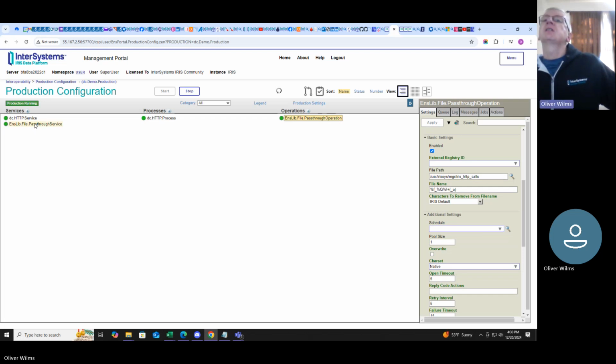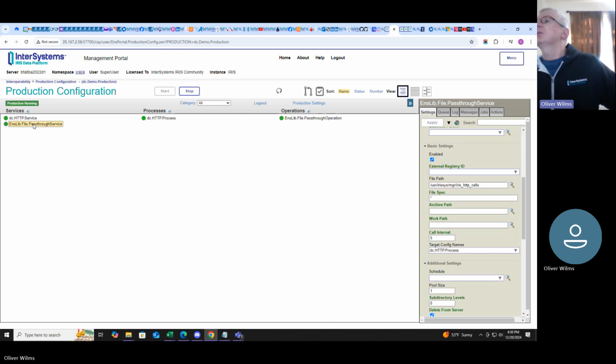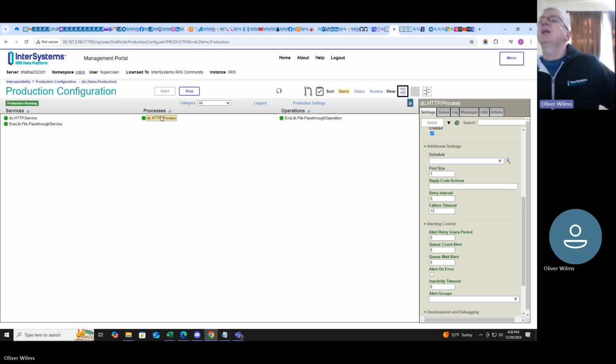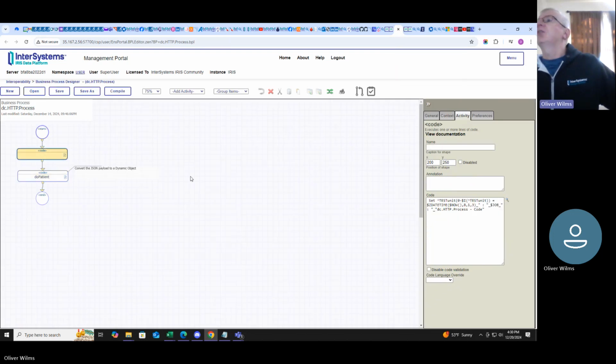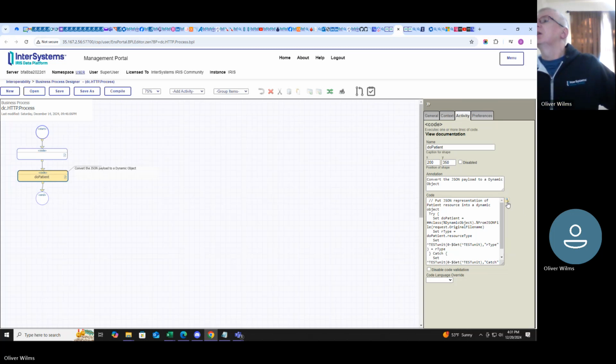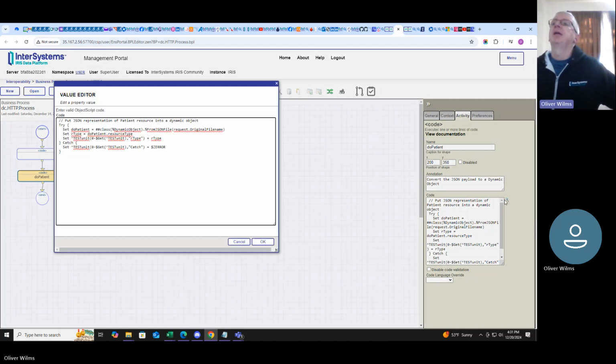Then I set up a file service over here, reading the same directory, and the file gets passed into a BPL process where I'm putting something in my debug global to show that I reach the process. The idea was then to process the JSON FHIR message, the patient resource, using the FHIR object model, but so far I have not had the time to implement this.